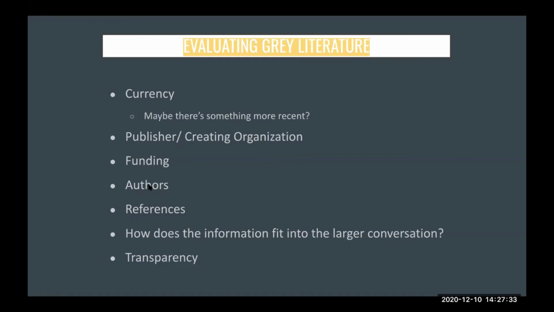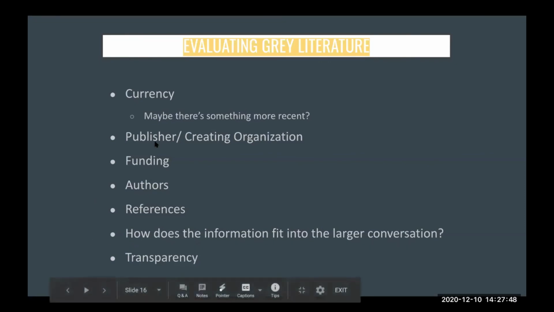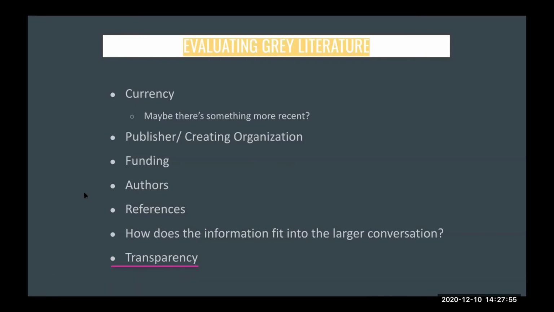For things like reports and white papers, you want to see, are there references? Are they incorporating the larger conversation? How does this information fit into the larger conversation? Is this way out of left field, or am I looking at something that fits in? And finally, with all of the above, is there transparency? Can I easily tell where the funding came from? Can I easily tell who these authors are, et cetera?